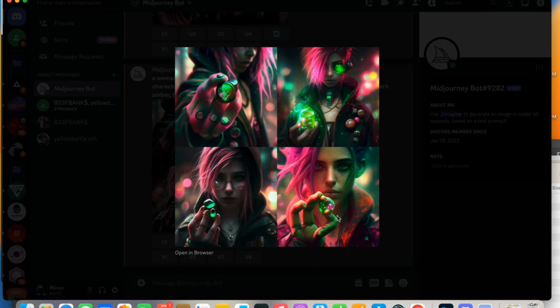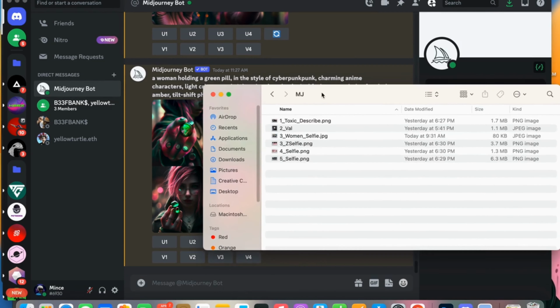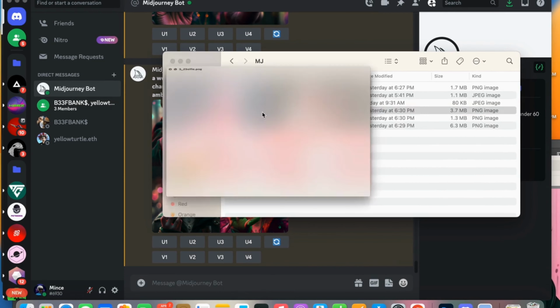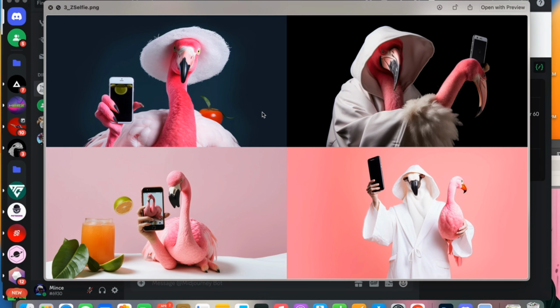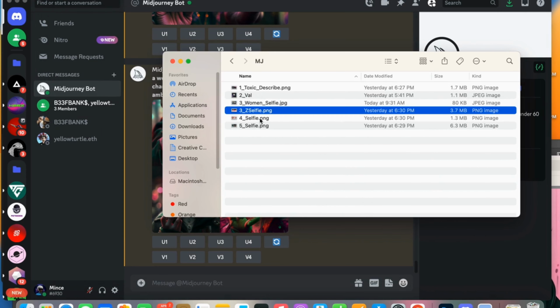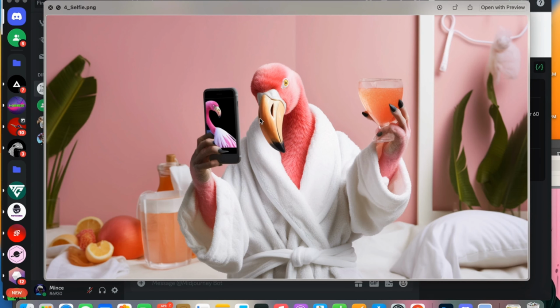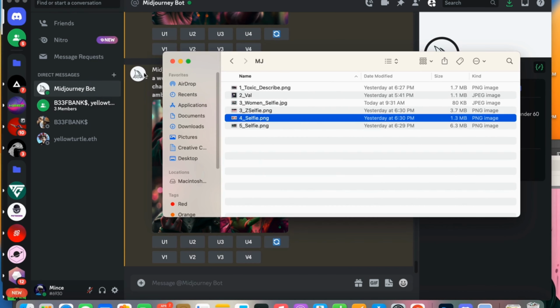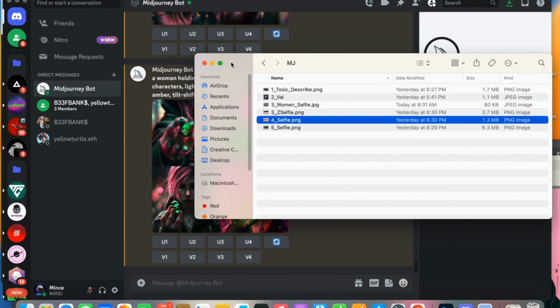So I was really struggling to create this selfie here. I wanted a flamingo taking a selfie with a cell phone. I finally started getting some solid results and I ended up with this. I did have to Photoshop the phone and the back of a phone on there, but other than that, it was pretty much a solid photo ready to use. I went through so many things trying to get selfies.